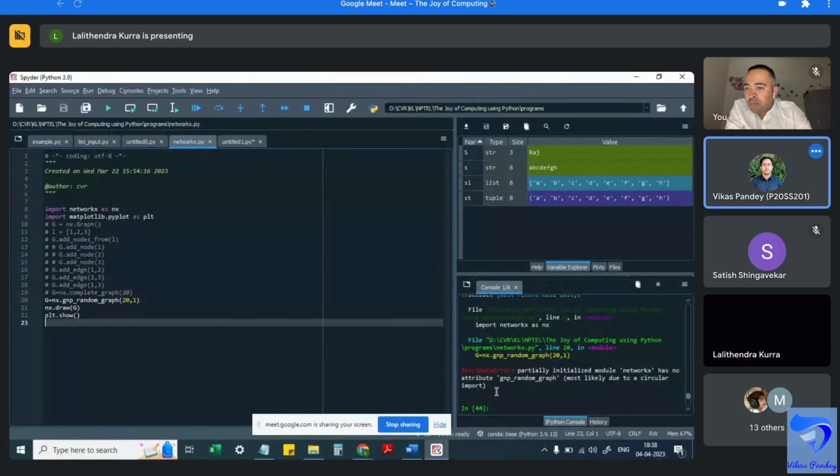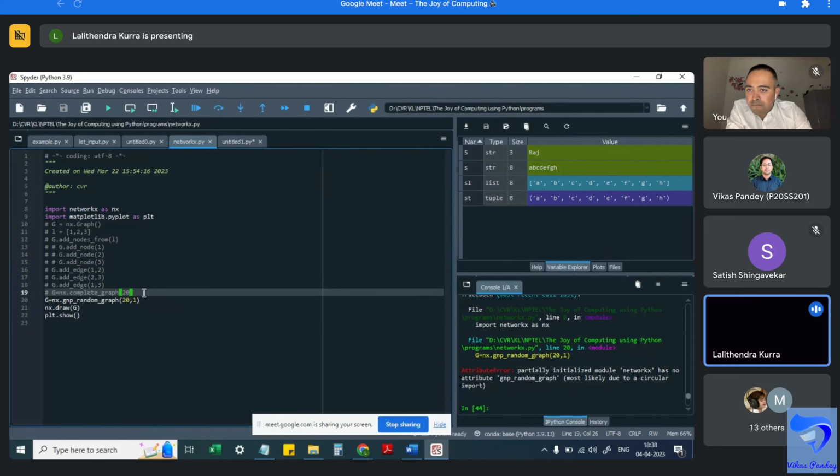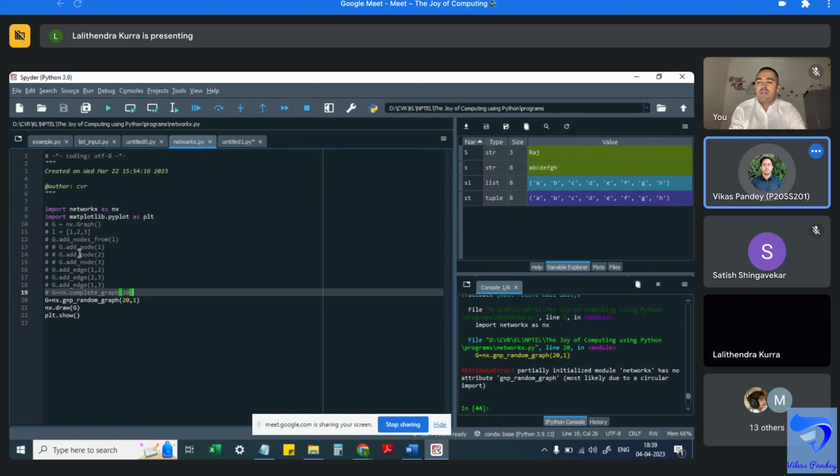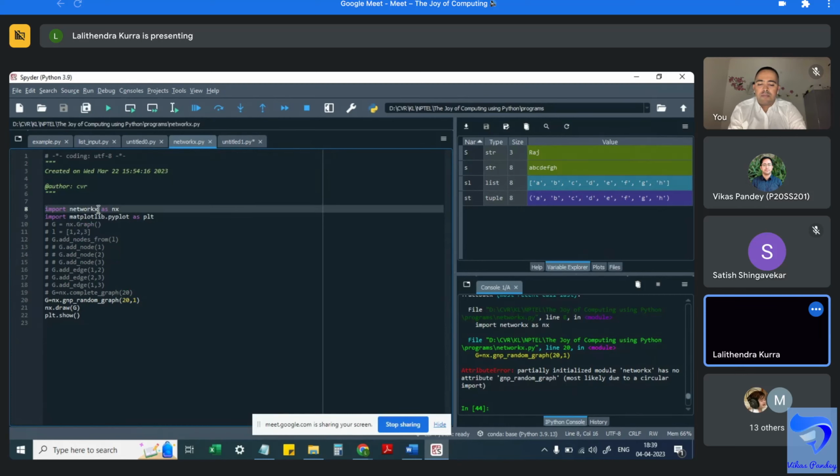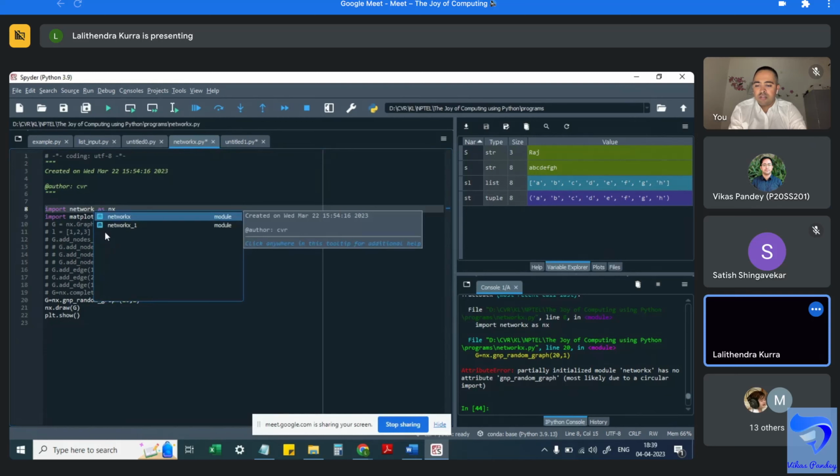Okay, import as nx. Can you try it on some other, this is on Spyder, right? Yes, Spyder. If you just put network instead of networkx.